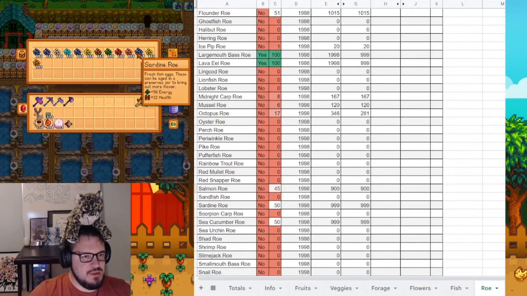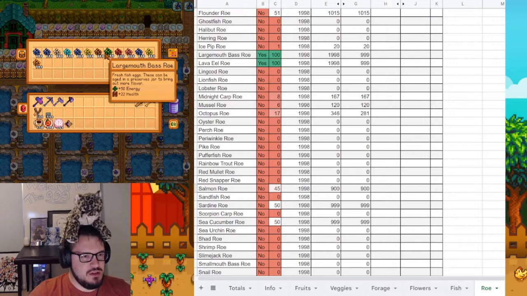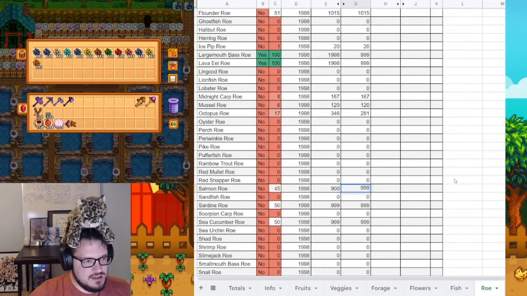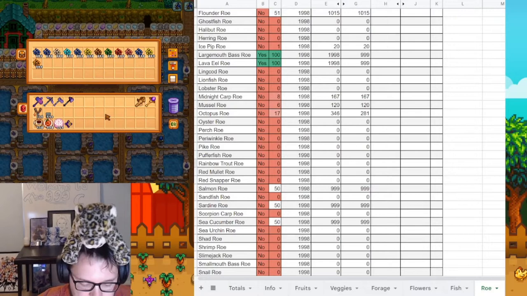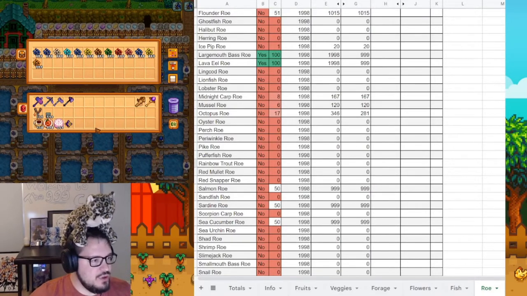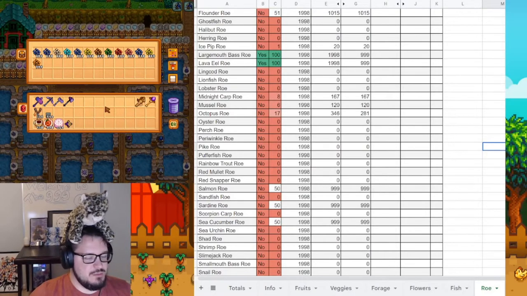The only one I think I might have skipped over, well, largemouth and salmon might have gotten skipped over, so let's look at those really quickly here. Yeah, salmon roe should be a stack. And largemouth bass roe. Oh, we already got that one done. Perfect.